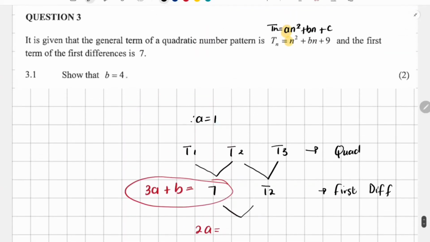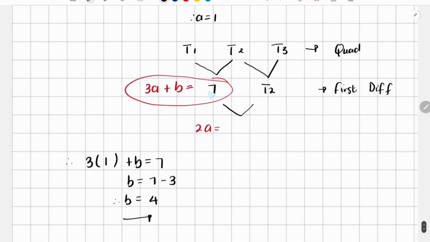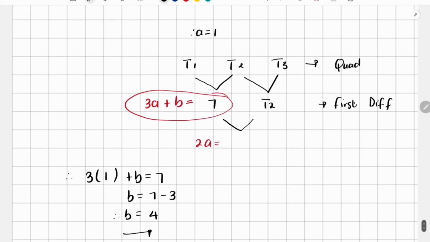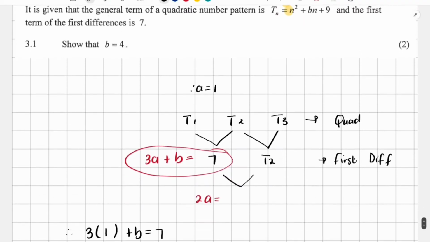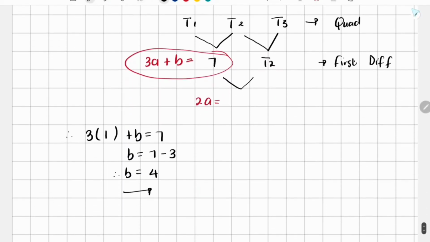We knew the value of A. We knew that this is supposed to be equal to this. And it includes A and B. And we're able to solve. So just be thinking about the quadratic formula like that. It helps you to really understand what's going on. Okay, moving on to the next question.